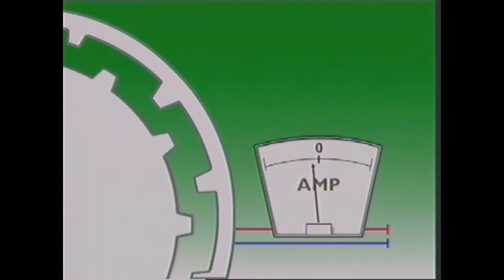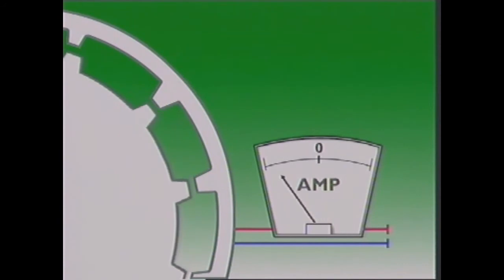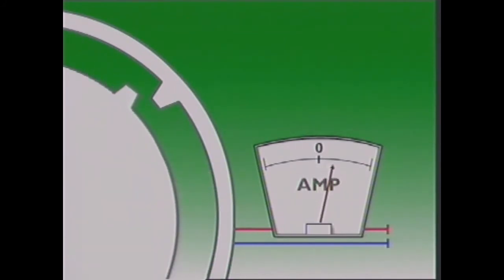As the stationary winding is influenced by the magnetic field, then in accordance with Faraday's law, a voltage is induced across the ends of the winding each time the magnetic field changes. And if the winding forms part of a complete circuit, the voltage will cause a current to flow. As the teeth approach, the strength of the magnetic field is increasing. This induces a voltage and current flow in the winding.